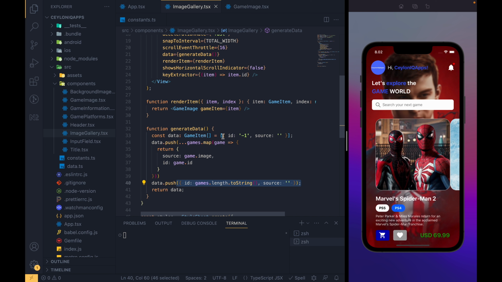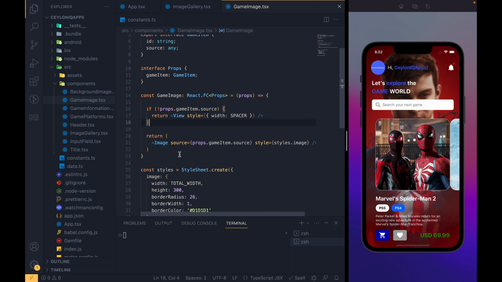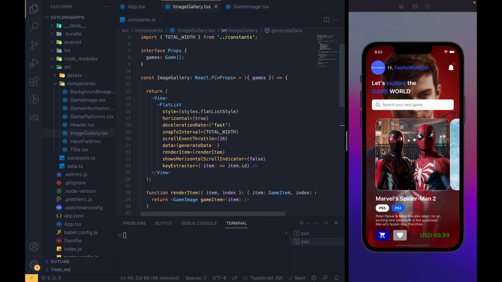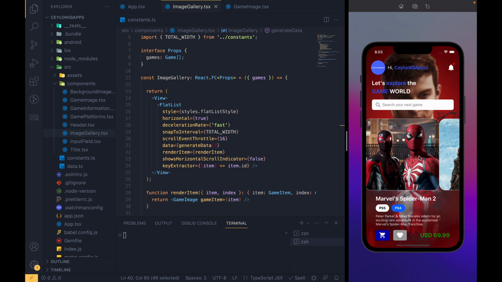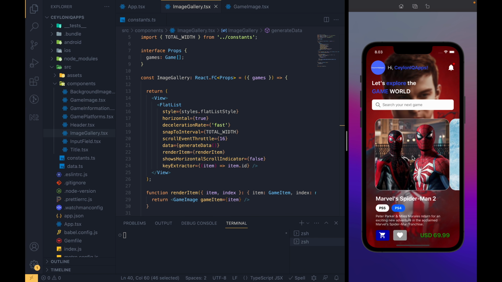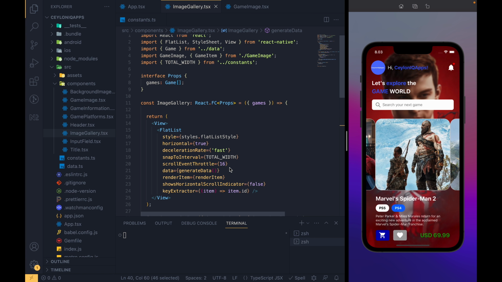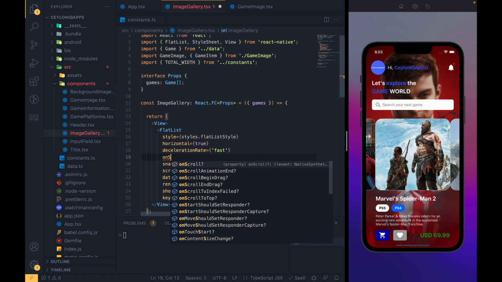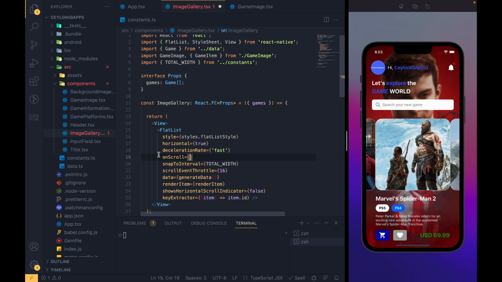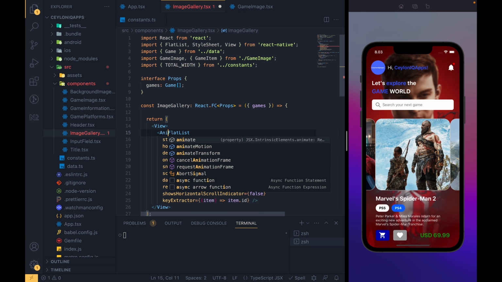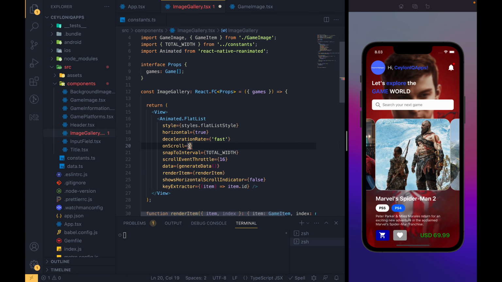Alright, so I hope you guys understood what I said so far. So let's start our animations then. The first thing we are going to do is, since everything is based on this scroll direction, we need to track the scroll X position of this FlatList. To do that we can use the onScroll function from FlatList. Instead of using the FlatList, let's change it to Animated FlatList.